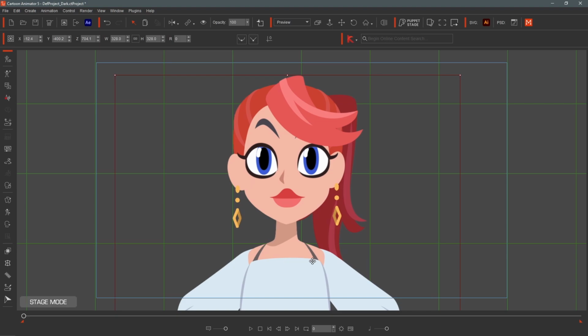just a few clicks. Whether you're using recorded audio or a voiceover created with the built-in text-to-speech feature, Create Script analyzes the speech and synchronizes the character's mouth movements with the dialogue. This gives you a solid starting point instantly, while still allowing you to fine-tune the lip sync later if needed.